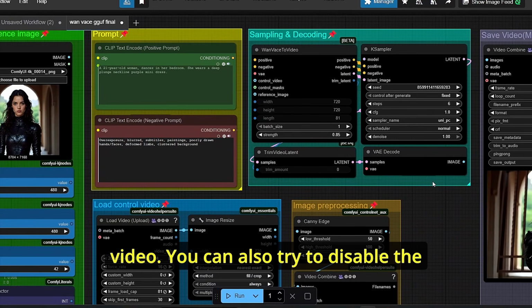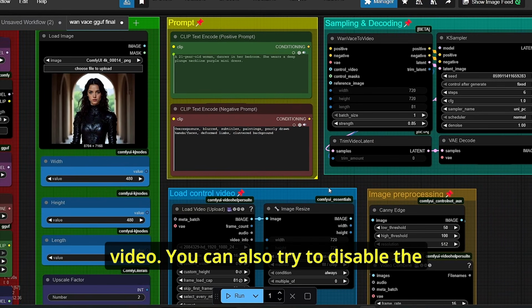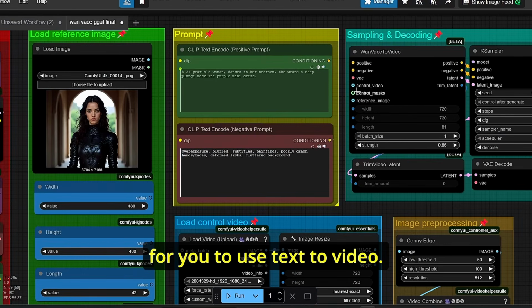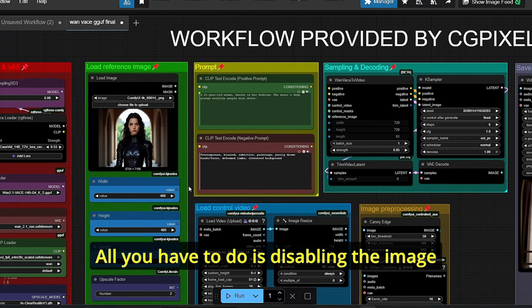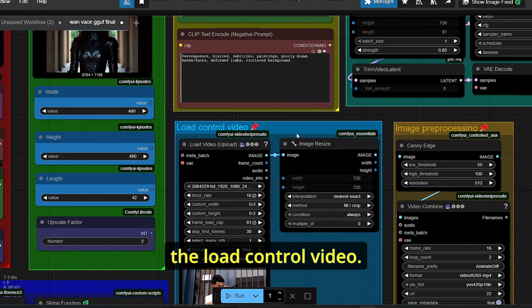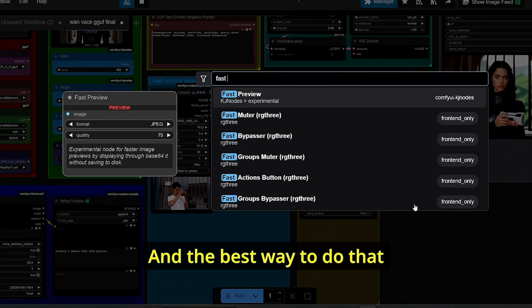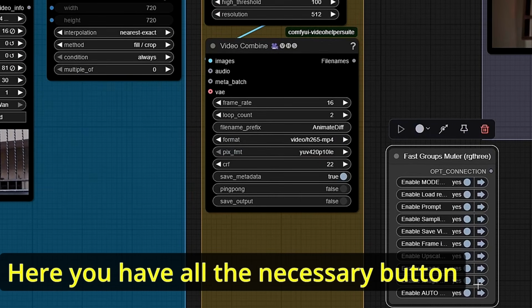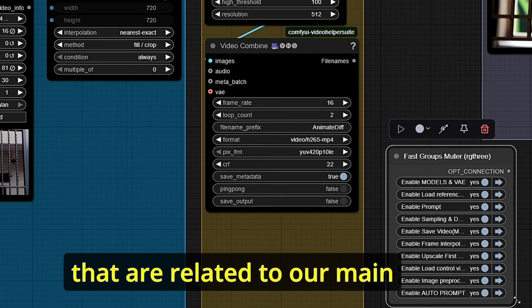You can also try to disable the load control video in order for you to use text to video. All you have to do is disabling the image pre-processing and the load control video. And the best way to do that is using the fast bypasser. Here you have all the necessary buttons that are related to our main groups.